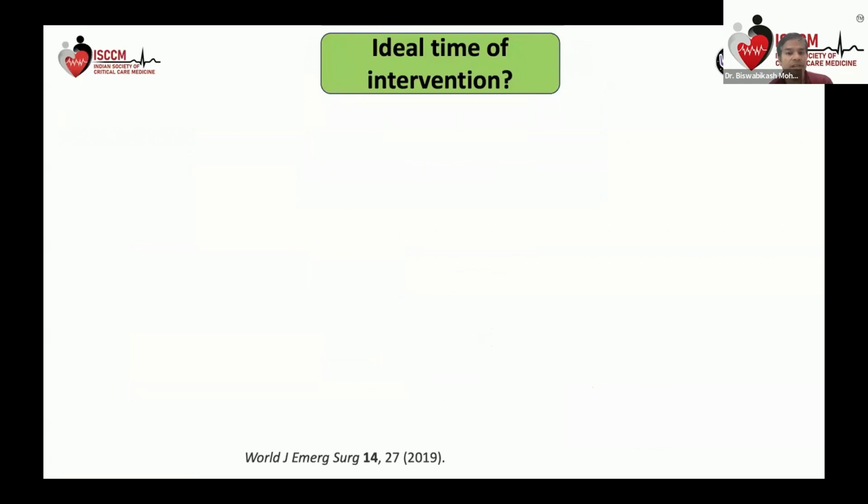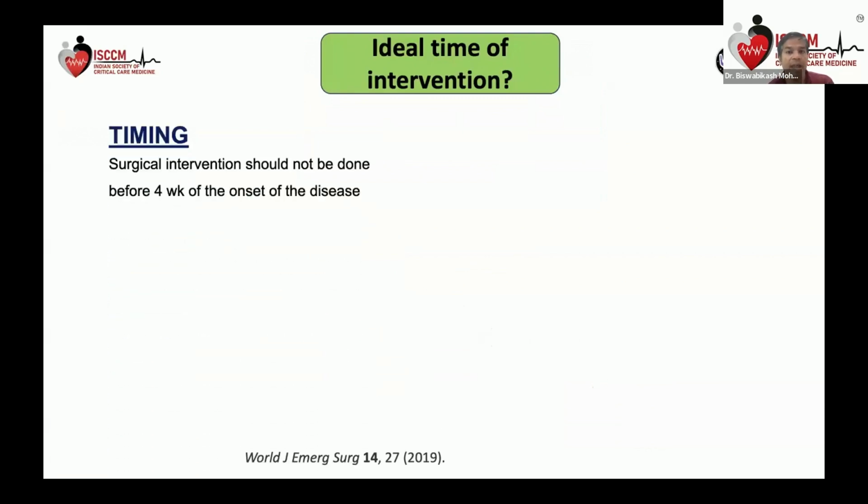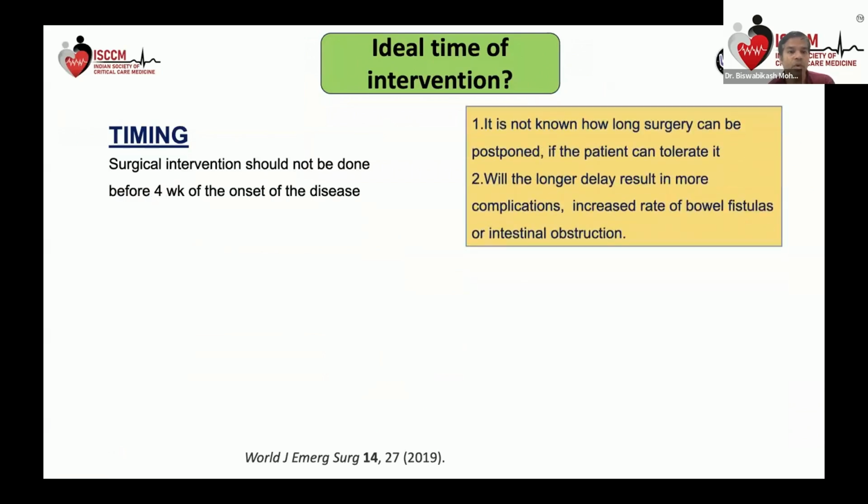Now, coming to the surgical part. What is the ideal time of intervention in pancreatitis? In all the guidelines, they say that surgical intervention should not be done before 4 weeks from onset of the disease, because by 4 weeks all the liquefied matter develops calcification and there will be a capsule. But it is not known how long surgery can be postponed if the patient can tolerate it.